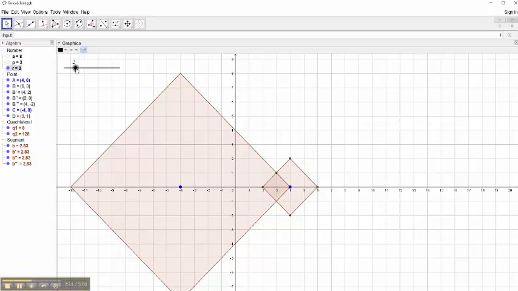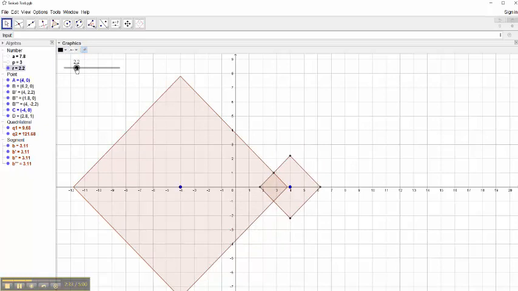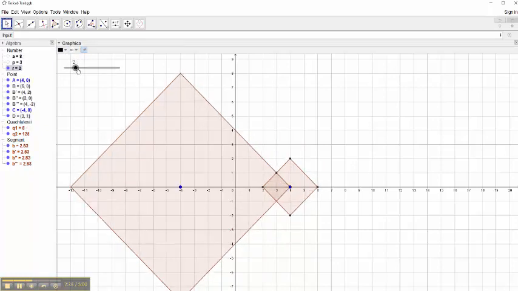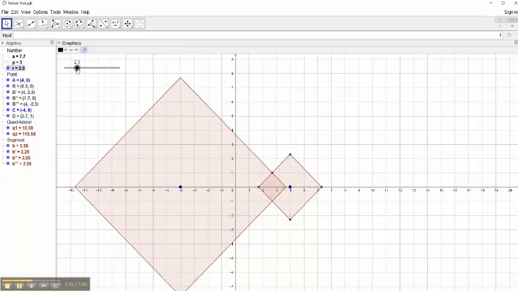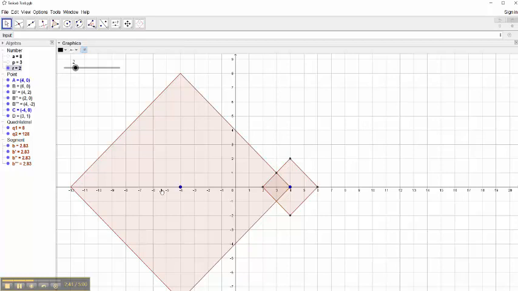So watch as I vary the radius. All of these points have the property that the sum of their distances to these two foci is 10. Let's look at this point in particular. The distance from 4 is 1, 2. It's a circle of radius 2. The distance from -4 is 1, 2, 3, 4, 5, 6, 7, 8. It's a circle of radius 8. 8 and 2 make 10. That point has a sum of distances to these 2 points to be 10. It's a point on the ellipse.